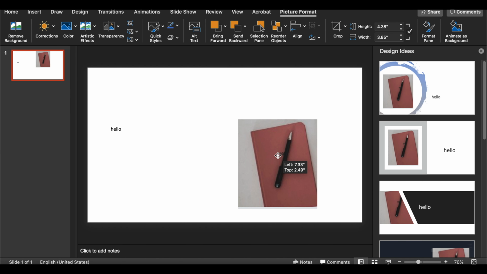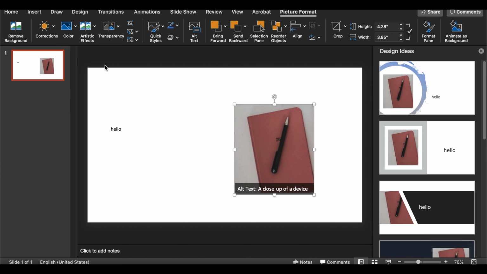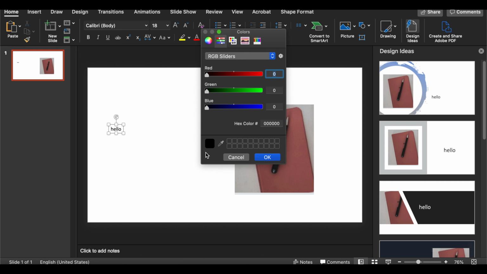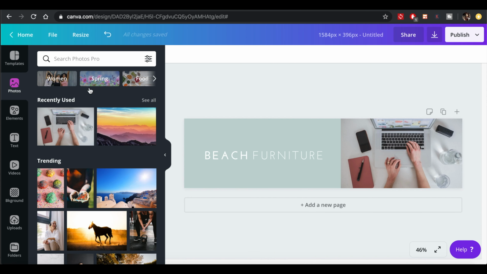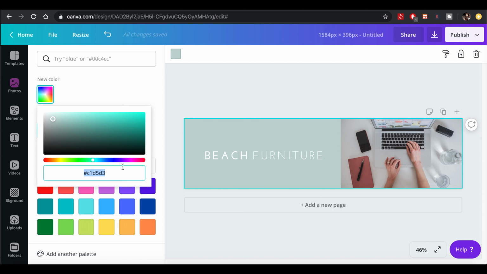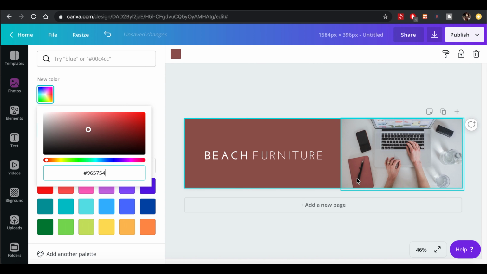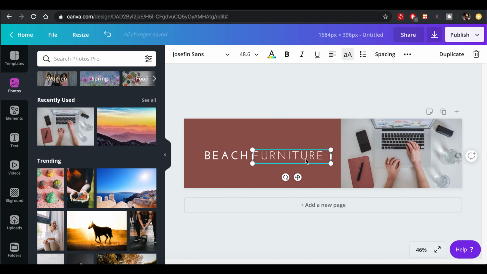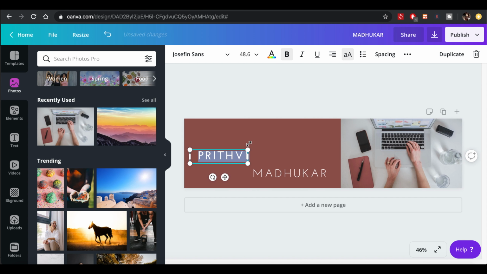So this picture is pretty cool, so I've made it a little bigger. Now I put in a text box and I try to change the font of that. So now there's a dropper right over here and I get the exact hex code for it. So I copy that hex code and I go back to the background, change it, and I put in the hex code. Now you guys can see the color is almost the same. Okay, let me fast forward through this so that you guys can kind of understand what I'm doing at the same time you're not bored.